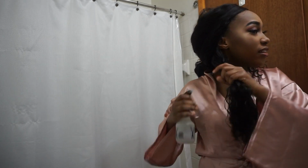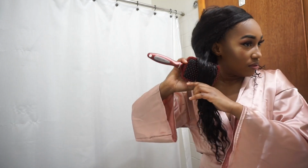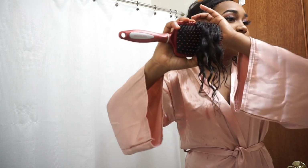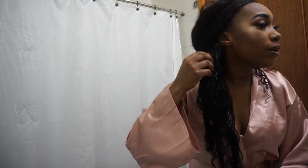And then we add another little bit of water. And this is the most important part of the routine, and that's how you actually comb it. Do you see that the brush is giving it clumps? It's just making the hair clump at the end, which is what we're going for. And then we just let that sit.